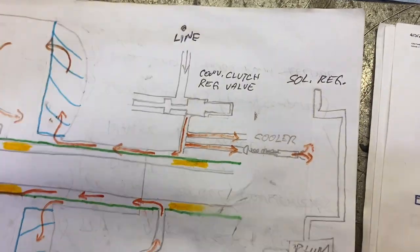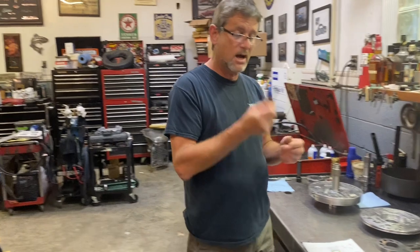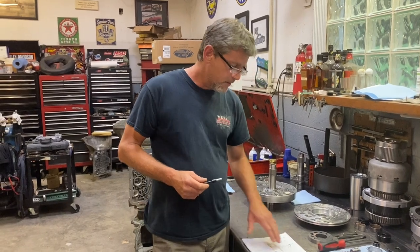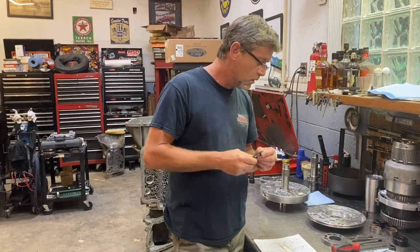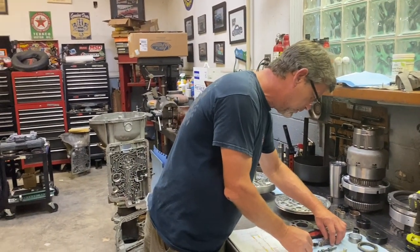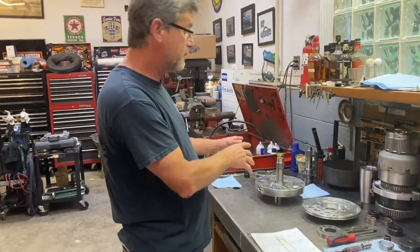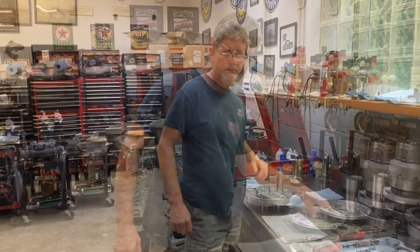So very important. They make a lot of these valves for different transmissions, and anytime they make one, I use them, because I've seen big time problems with that circuit, and it's all caused by the pressure regulator valve. So we're putting the line to lube Sonics valve in there, and that's going to take care of that. And that's pretty much the hydraulic system in the pump itself, other than the pump gears, which we're going to talk about once I start putting that together.